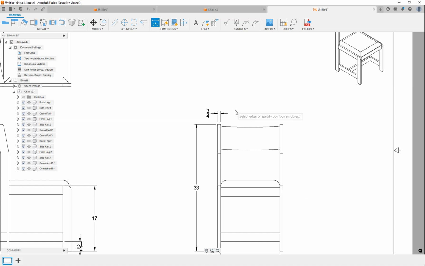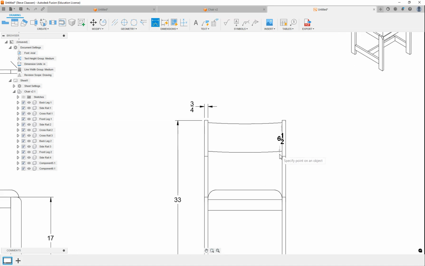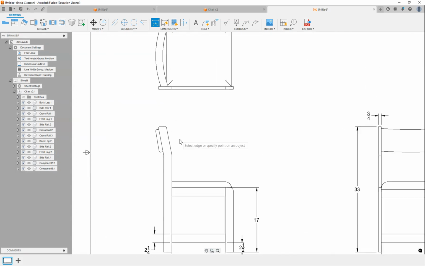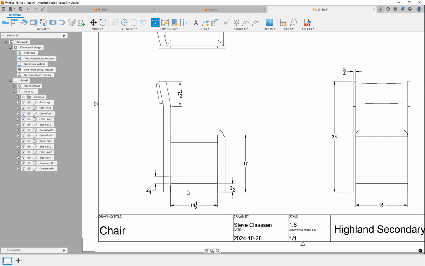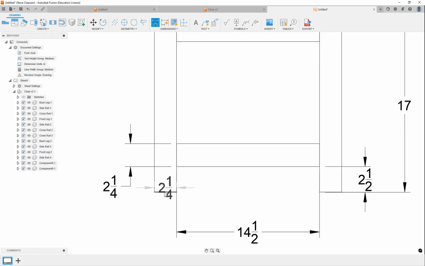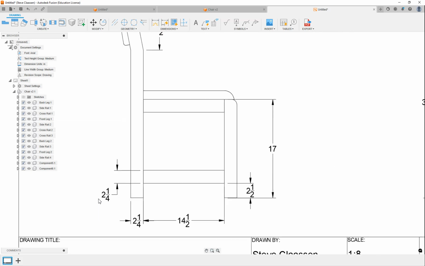So you're just going to continue making and doing all the dimensions here. This one goes from there, goes 6, right? You might want to know the gap here or the radius of these ones, but basically from here to right there, when we come that way, is 7.5, right? And finally, we probably want to know the width of this. So this one right here. So we're going to put that right over top of that one, see if that one does pretty good right there. There we go.